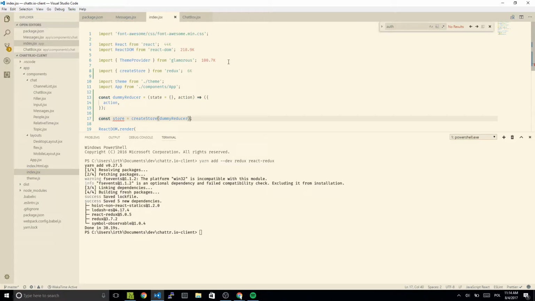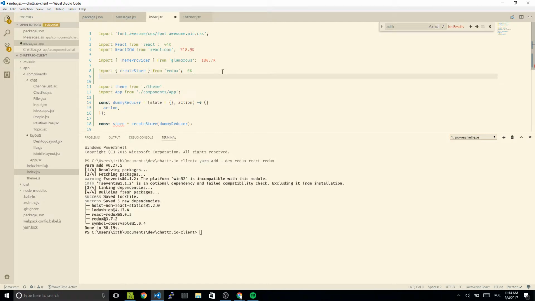Now we need to provide it to the React app so the components can use it. What was it called? We need the Provider component. Yeah, it's just Provider.